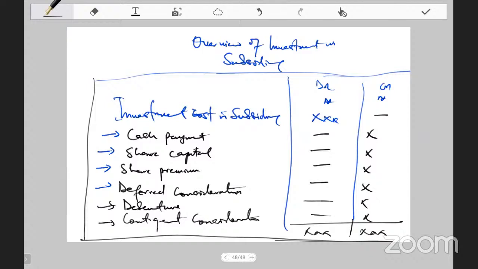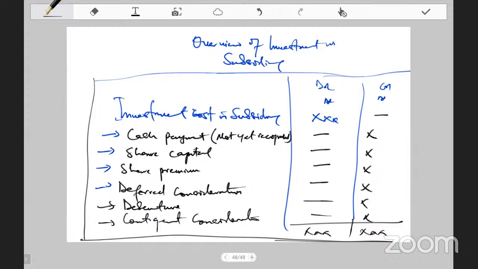Yes, Taiwo. You can see why we are doing the journal entries: all this will affect the value of the parent, and that's why I put the implication. He's raising all these funds, and once he's raising them, it means he has not recognized them. And if you remember, the cash payment we are talking about here is the one not yet recognized. So all these values show you that they have not yet been accounted for.